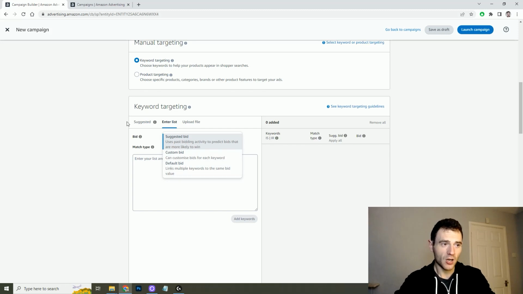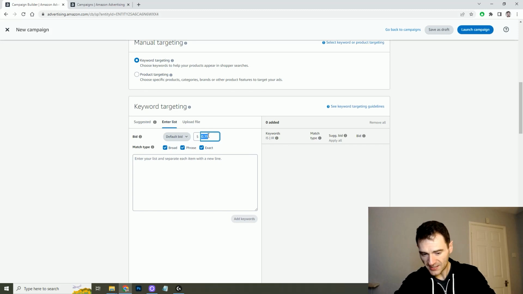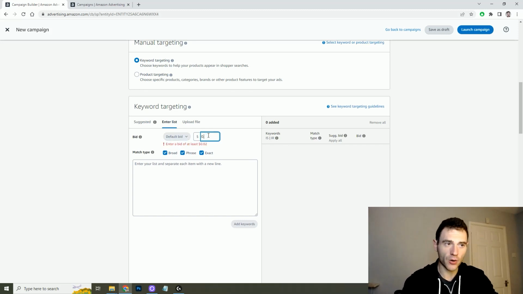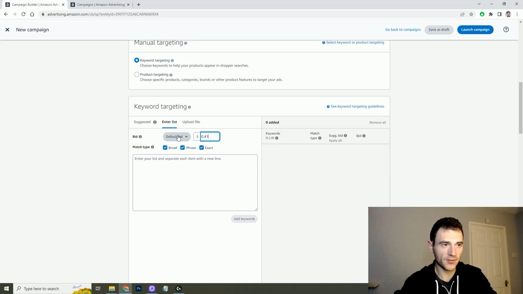I would click on default bid and you can see there at 75 cents. For this book, we are going to start with, you can test your own strategies, but I'm going to start with 41 cents. And on custom bid, I'm also going to change that to 41 cents. I like to change both just in case something goes wrong and it kind of flicks between custom and default. I'm going to go with 41 cent custom bid.